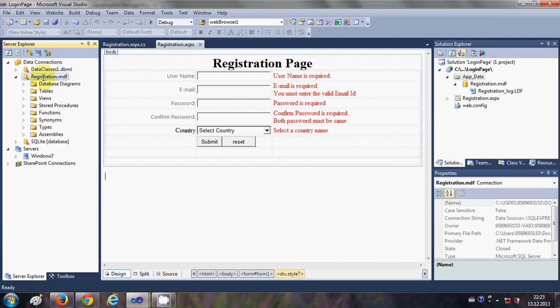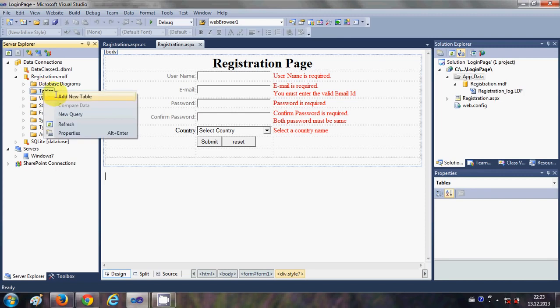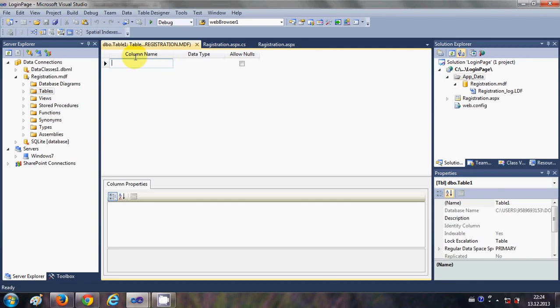Okay, now I will add a table to my database. So I will go here on the table, right click, and say add new table, and it will present a form here in which we can provide the column name and the data type.